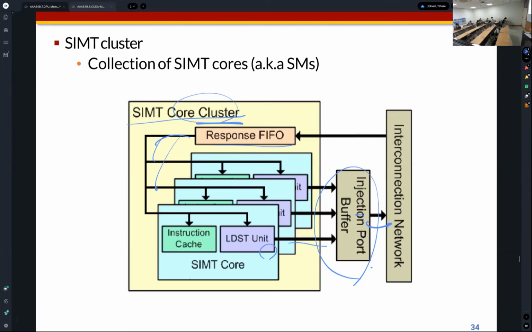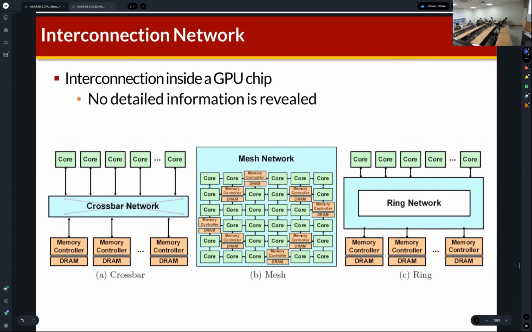But we don't know the exact structure of the interconnection network. Also, we don't know the exact topology of the interconnection network in GPU. This is the crossbar type, and this is the mesh type. Modern Intel CPUs use this mesh network, while the old generation of Intel CPUs used the ring type.